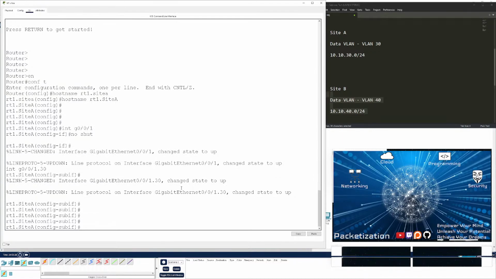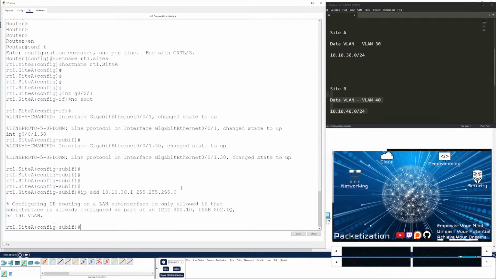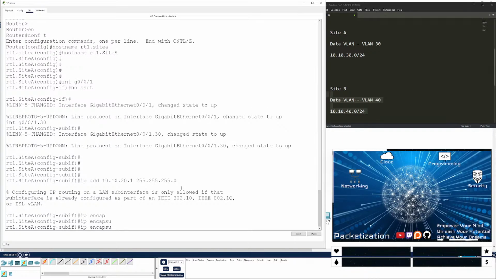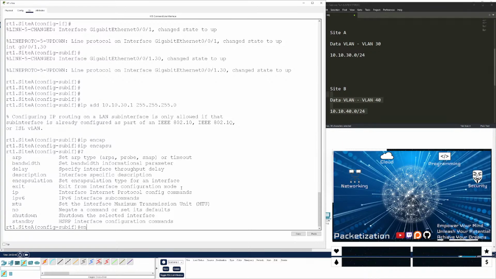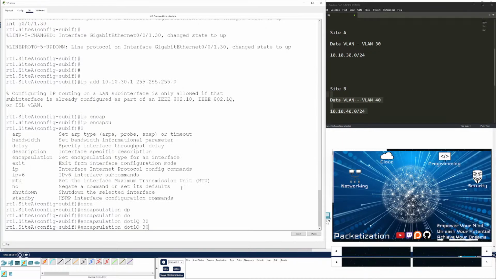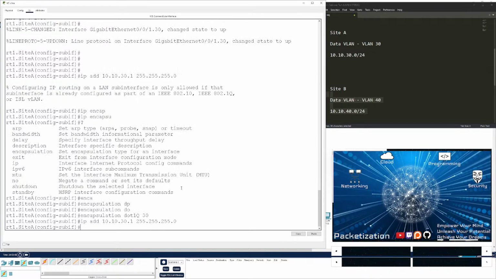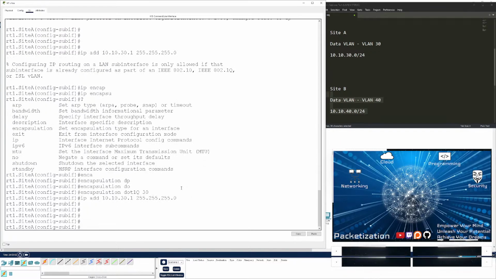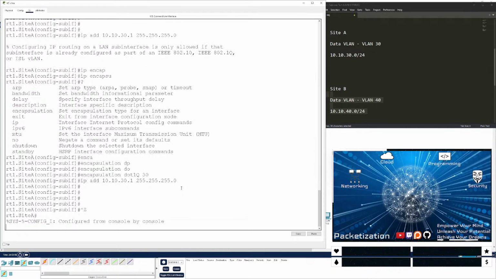So this will be IP address of 10.10.30.1, 255.255.255.0. Okay. That's good there.